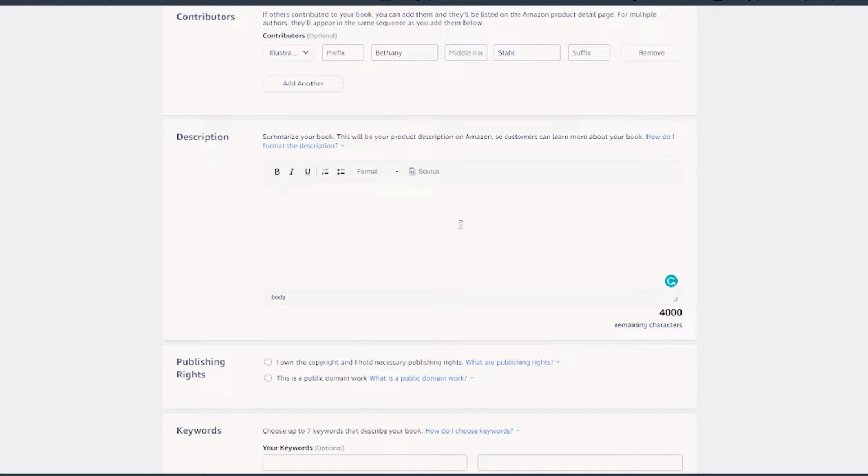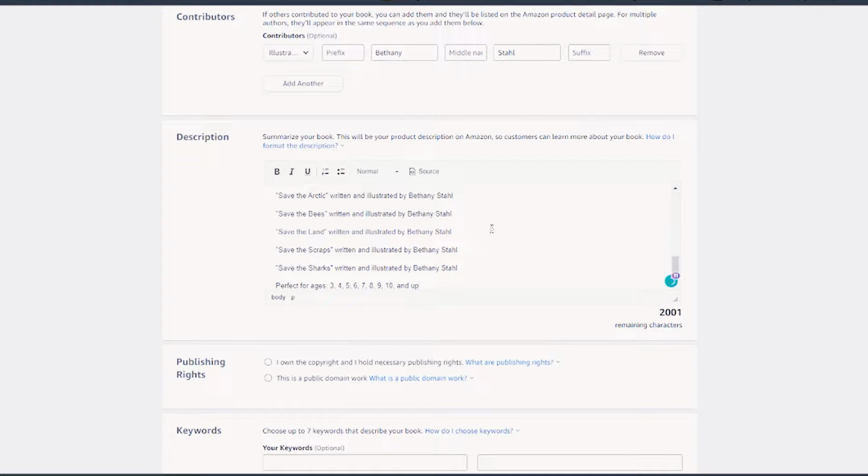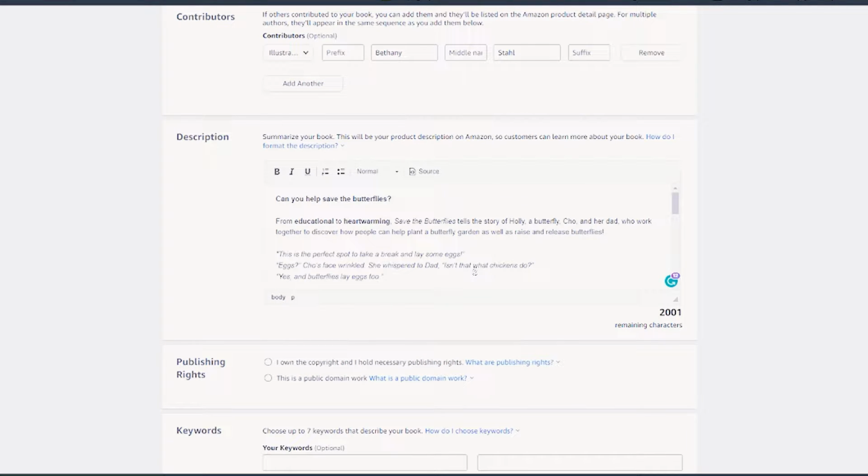What I am going to do is grab another book description of mine, paste it in here, and work from that. So let me go grab one. Okay, so I just added something in here. So let me go ahead and change this for my book. Since I use a series, I kind of like them all to be relatively the same from book to book. Obviously, if you're not in a series, you can start this from scratch, or even if you are in a series, you can start this from scratch. But I am going to go ahead and add in some new description.